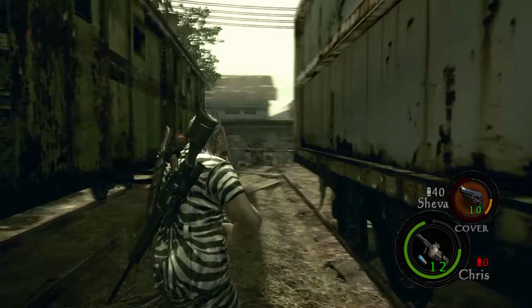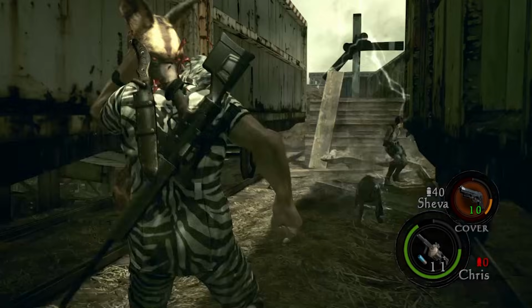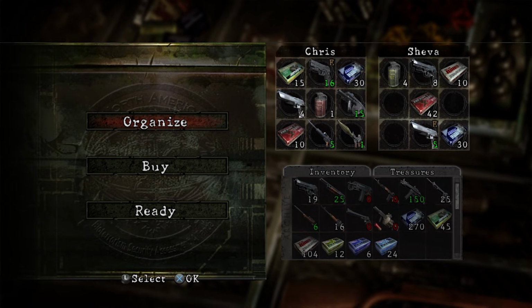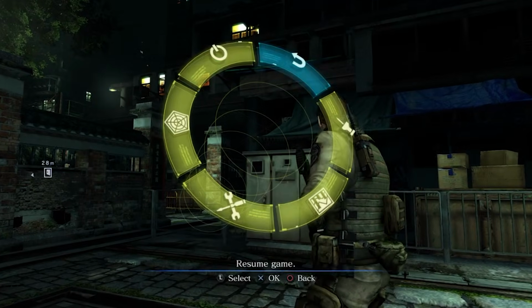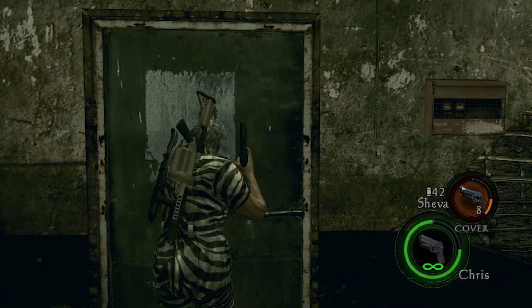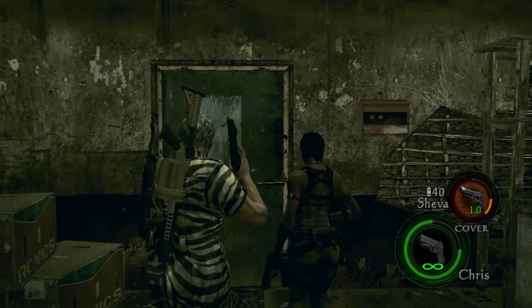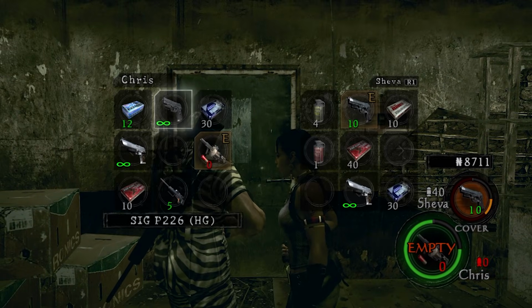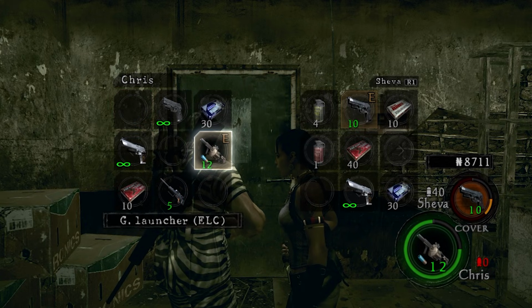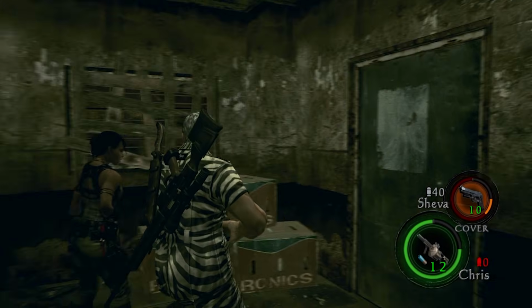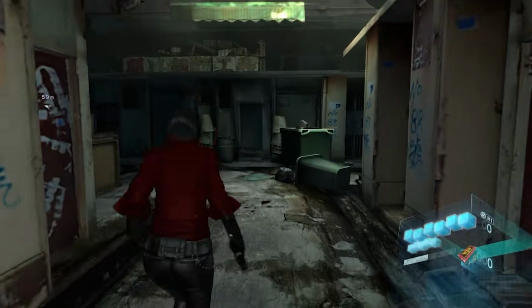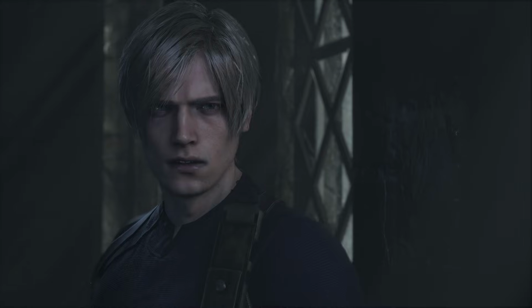And from innovation sometimes comes bad, not good ideas. I'm trying to be objective here, but please raise your hand if you didn't like the inventory system for Resident Evil 5 or 6. While the quick hotkeys were a really handy feature, a feature that is still used today, the inventory itself was just not the best. I'm not sure if 5 or 6 had a worse layout, but I think I'd say 6 on that one. While 5 was just really boring, Resident Evil 6's menus were as overly complicated as Leon's morning hair routine.